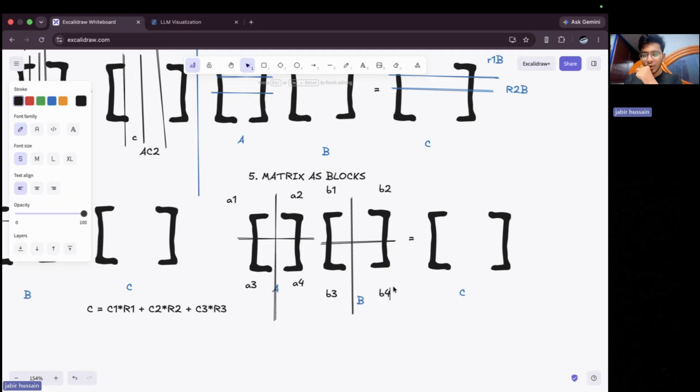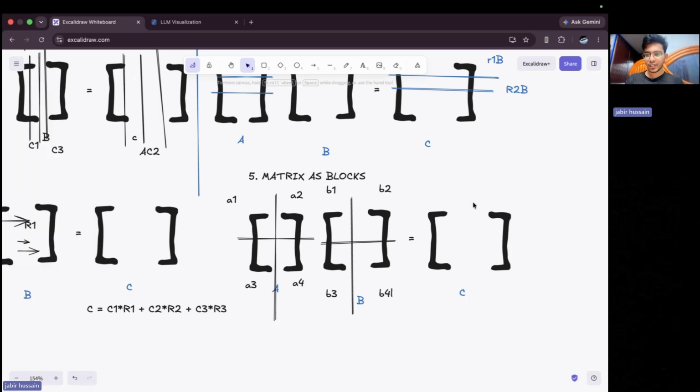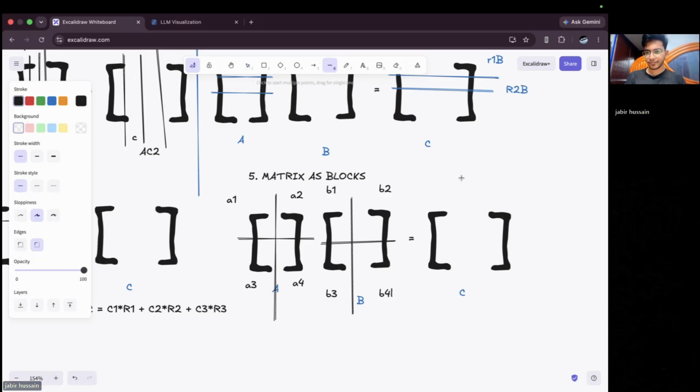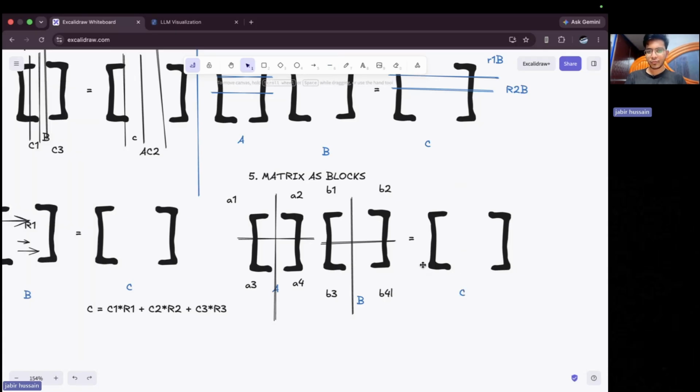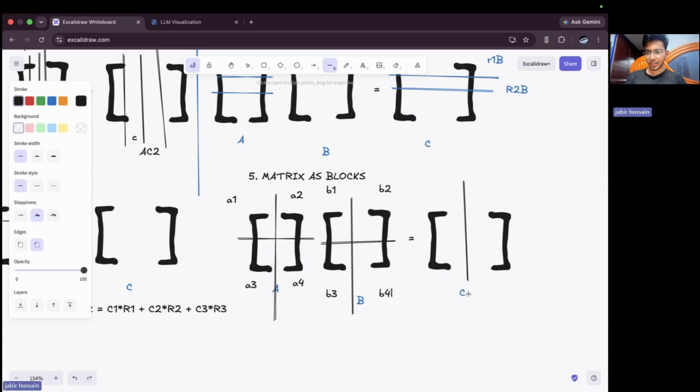So tell me the first element of this particular thing. If I break this C into the same lines, then let me write it. If I have to break the same thing, then tell me which one it is. I'll put lines here to show how you can represent different segments.